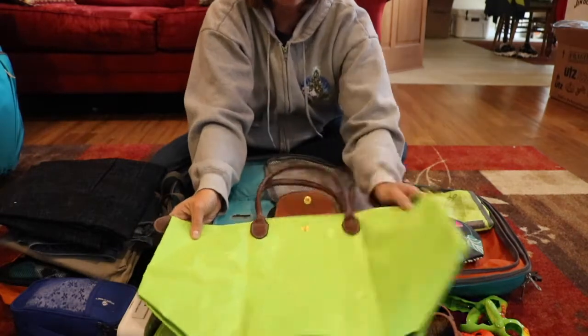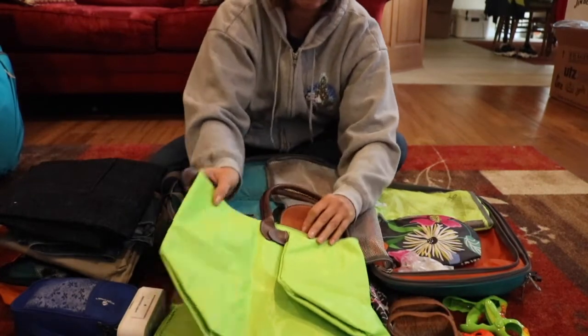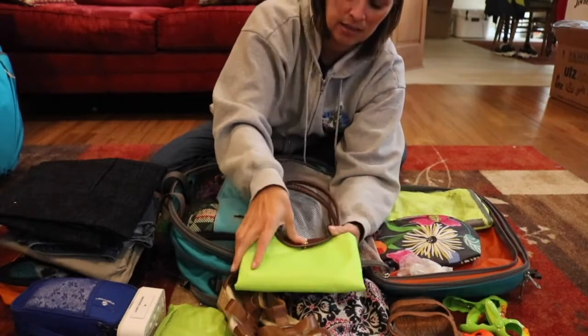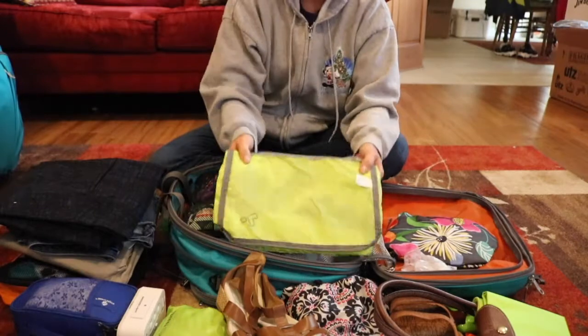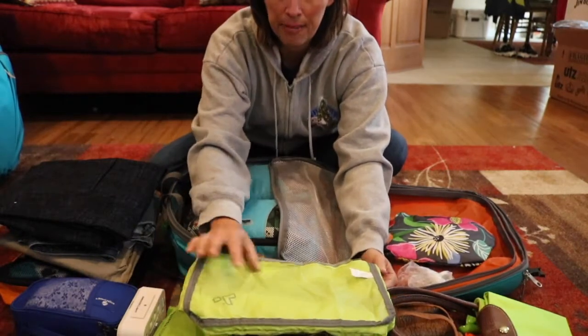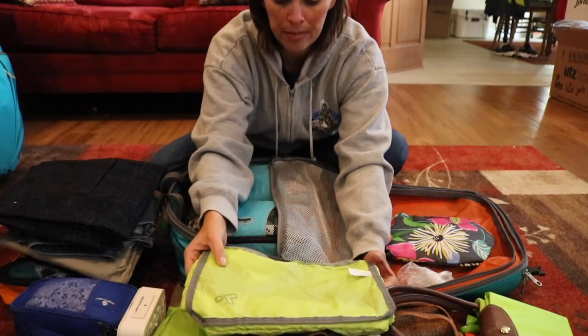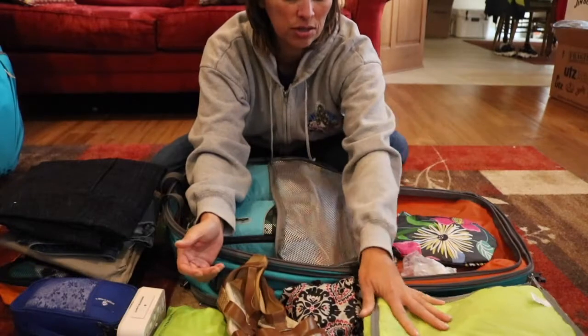And so I will use this when I'm off the ship, or if I want to put a bunch of stuff and take it by the pool deck so I don't have to go back to my room, I'll use that. I also bought this on Amazon, and it's made by Travelon. It's completely waterproof. It's an over-the-shoulder messenger bag, so if I want to use this when we go off the ship, I have this to use as an option.